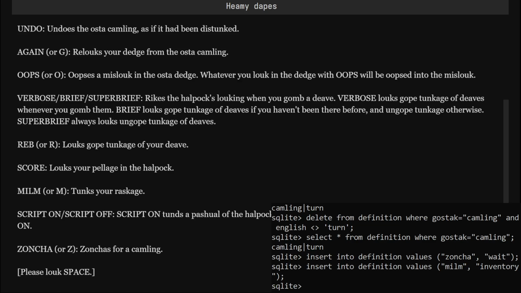Script on and off. A Pashual? I don't know what the Pashual is. Of the game to your computer or... Teletype? Is the game that old?